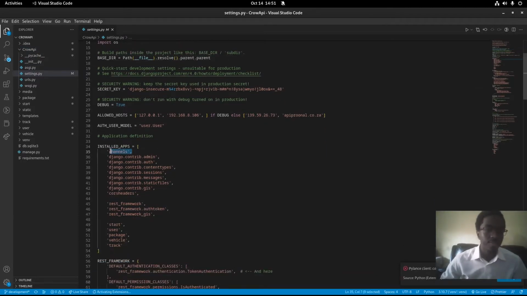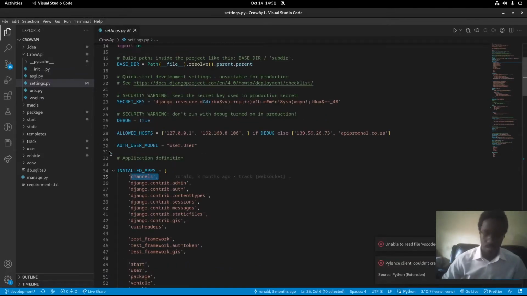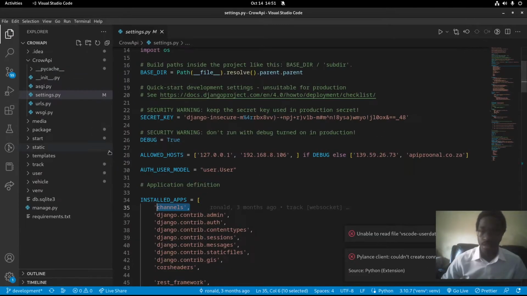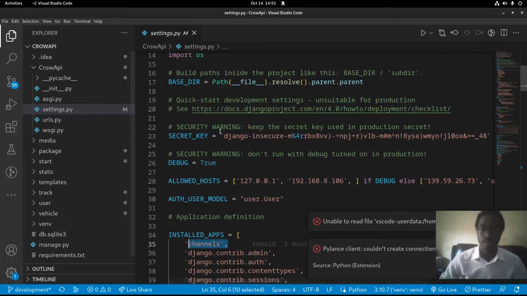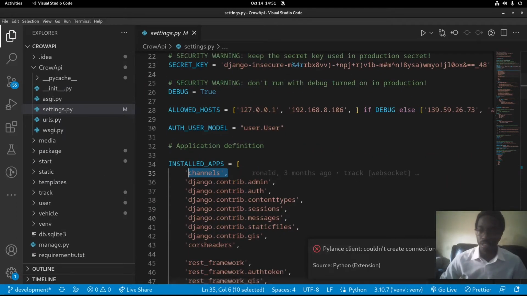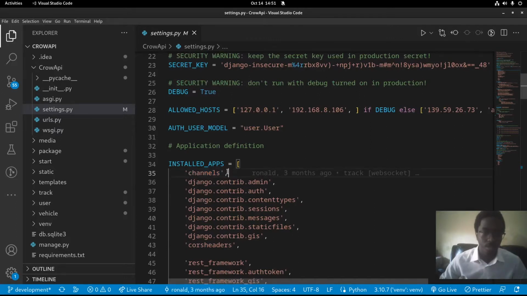Okay, so we have channels. In our installed apps, we've got channels right there, Django Channels, at the top.